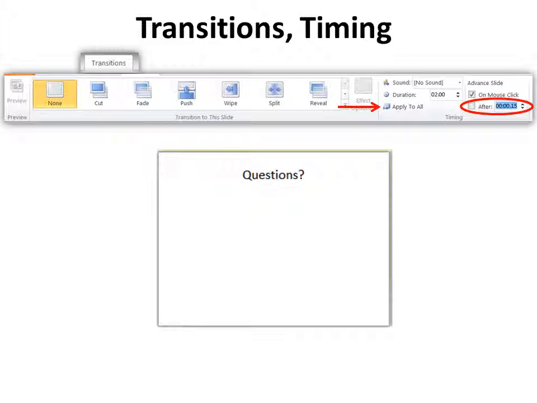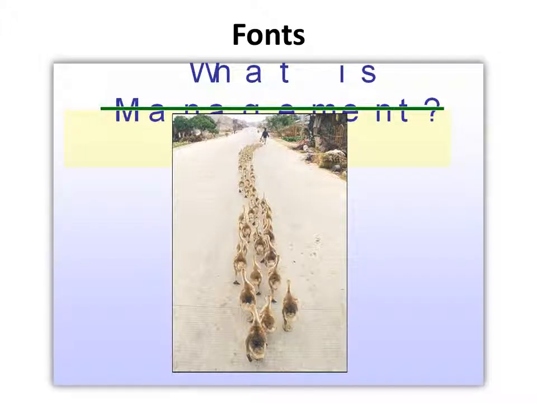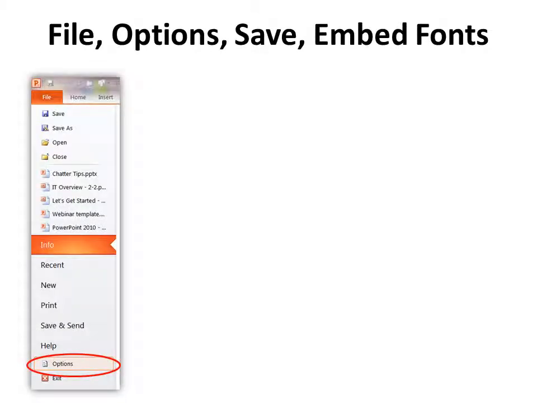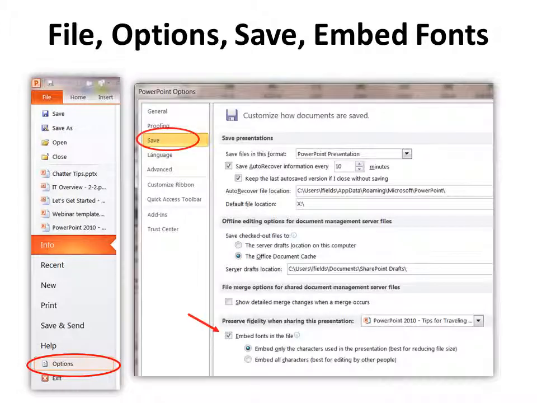Fonts. This I see time and time again. You have this really cool, unusual font that you want to use, but the computer you've put it on now doesn't have that font, and so you can't see it. We do have an option in PowerPoint, under File, Options, that's where we change the default, and under Save we have the option to embed the fonts in the file. This is not the default, it's not on. So you'll want to make sure that that is checked if you're going to be taking your show on the road.